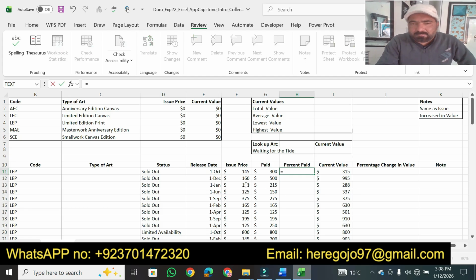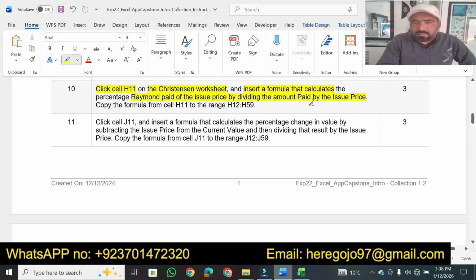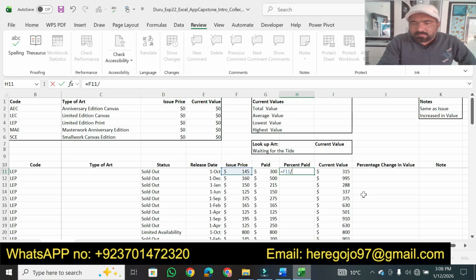Equal payment paid, issue price, divided by amount paid.